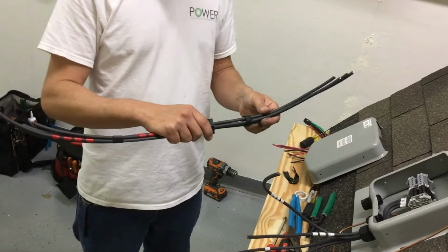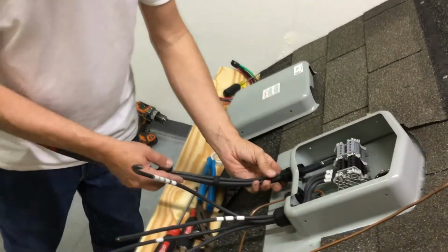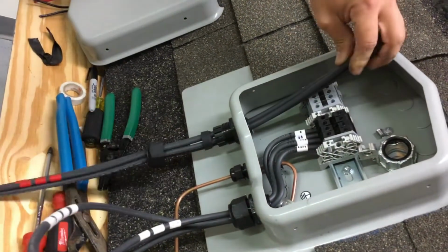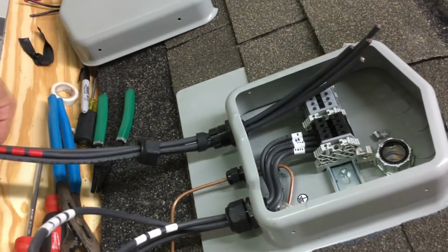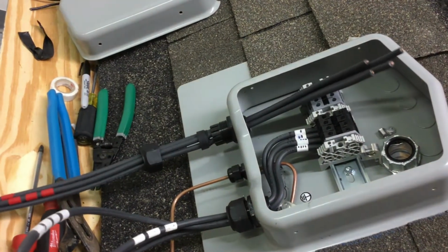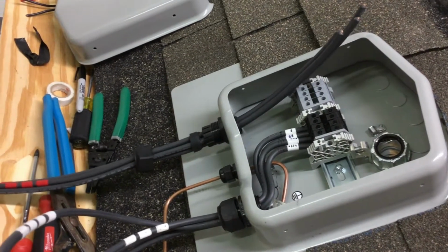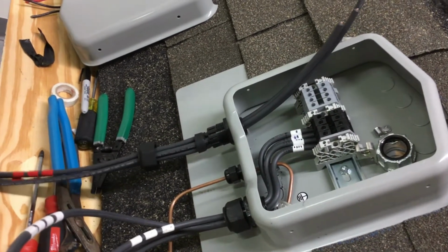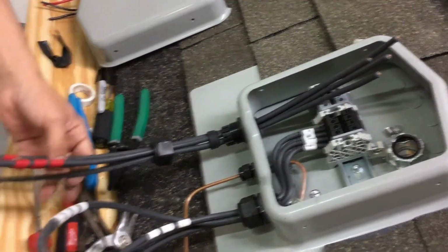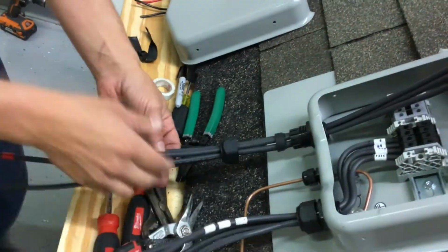And we've got our strain relief cap and our grommet. We're going to go ahead and push our positives through the strain relief. We're in the same configuration as the negatives. I'm going to cut this off. Positive 1, positive 2, 3, and 4, just how we have them over here.